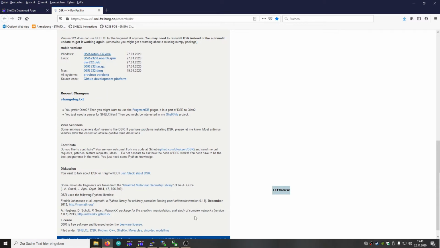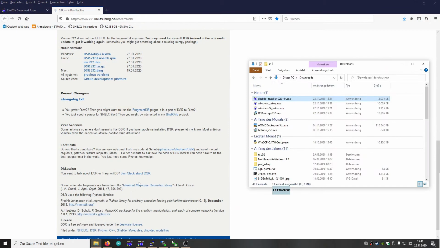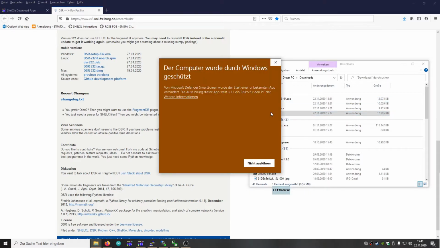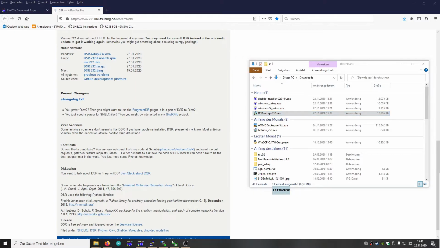In this case it's just Windows, and so we go to our download directory, and we just install this program. We want to do that because we trust Daniel Krasset, who made this very useful program.